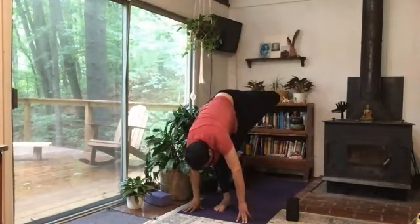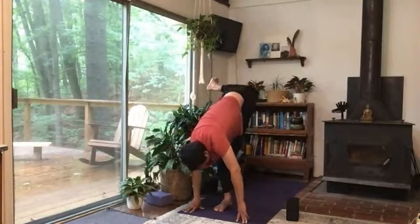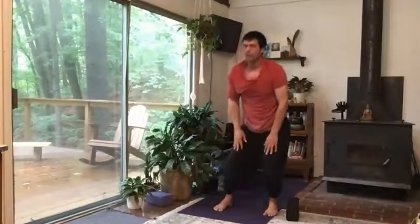Now draw a big, wide circle with your left knee. One more time. And let's step wide before coming out of the pose. Nice. Check in with your body. It's gonna be a little out of left to right. It's gonna feel a little asymmetrical, but still light and heavy at the same time.